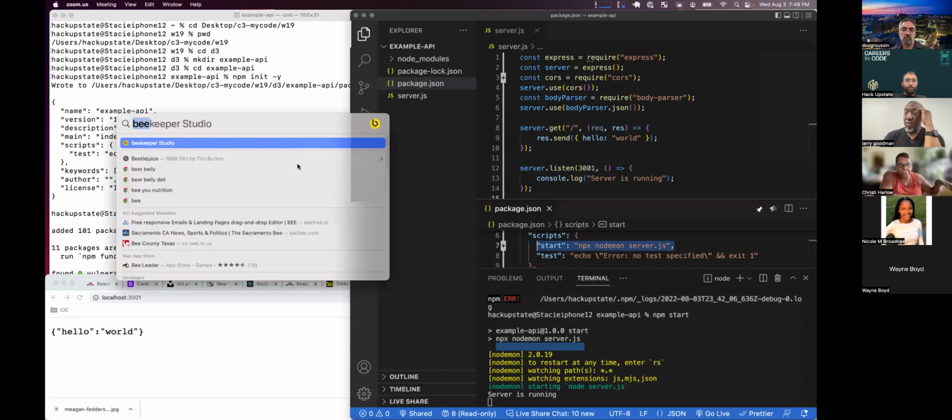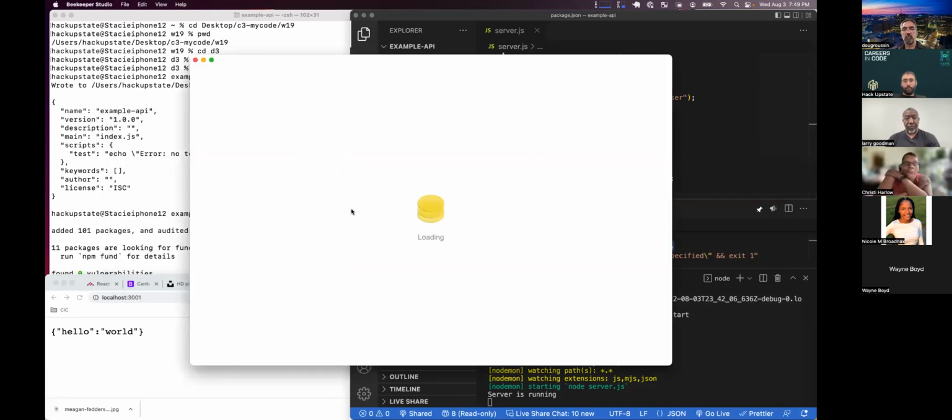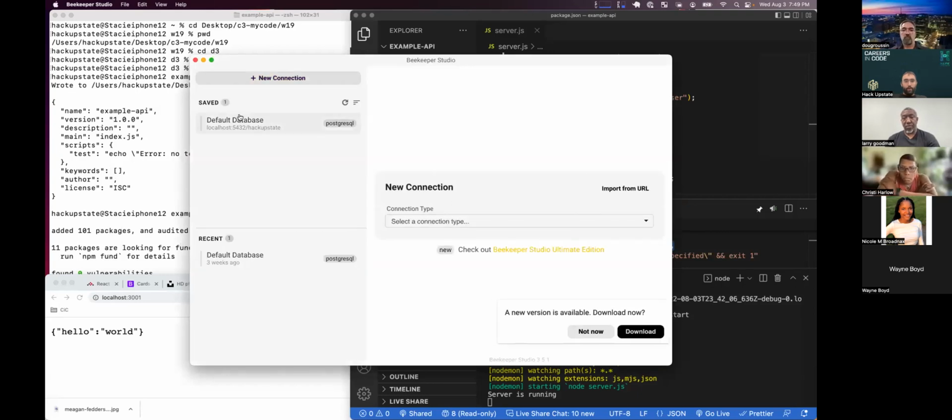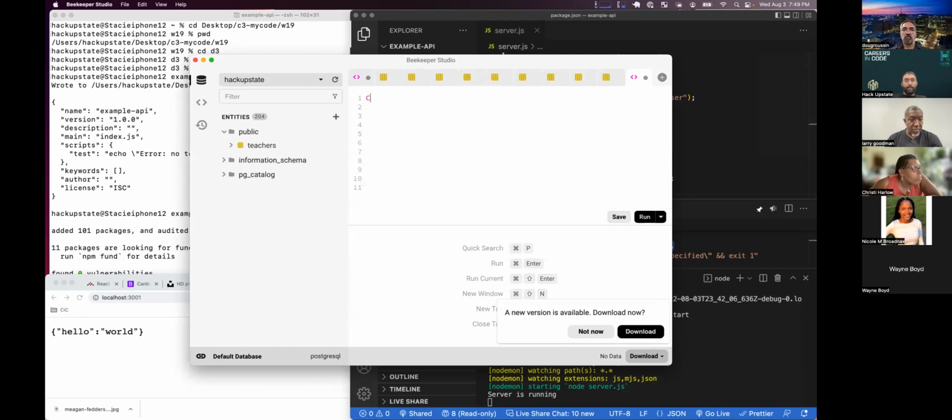Okay, we head to Beekeeper. We open up the default database. I open a new tab and I create a database, and we're going to call it Star Wars because that's where we are going to get our data from.